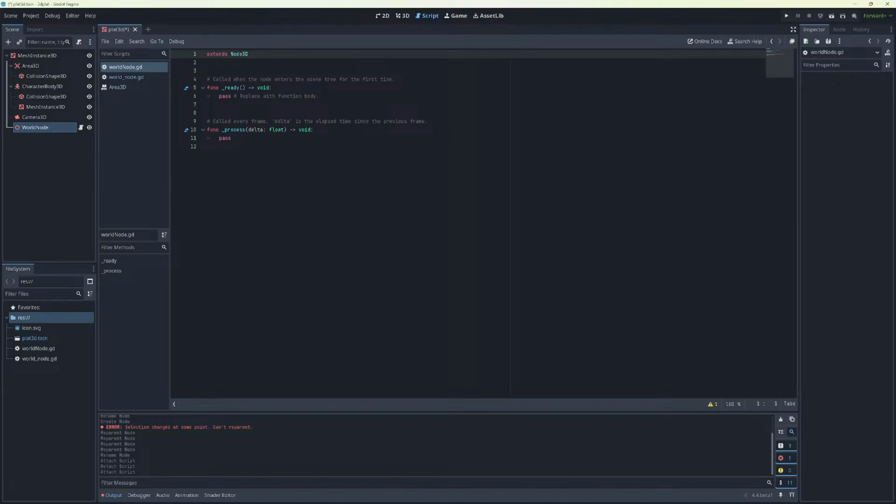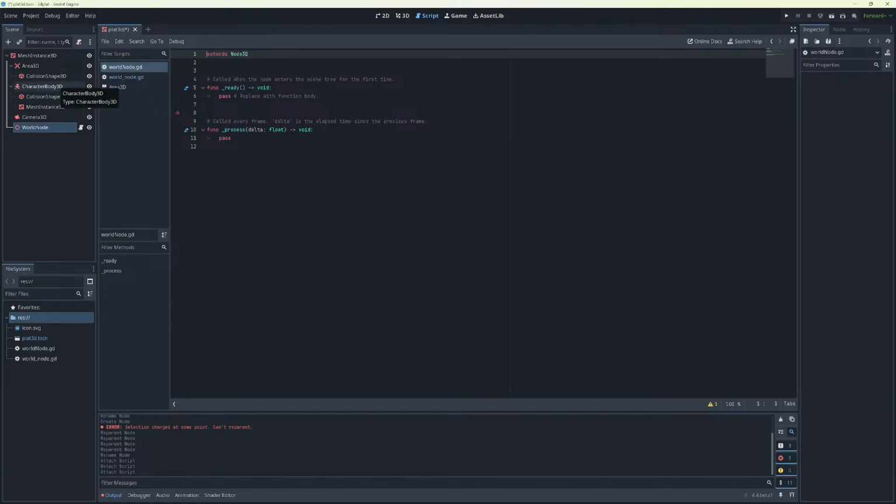In case you're wondering, I said earlier that node order kind of matters. What essentially happens is that the lowest node goes first. It goes from bottom to top whenever the game is first loading in. For example, the world node is the first node that loads, and then Camera3D, and then the MeshInstance3D and CollisionShape3D are loaded.